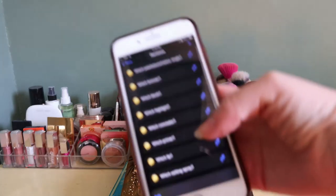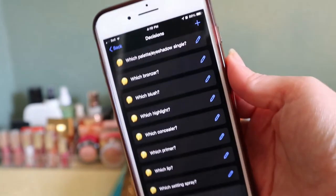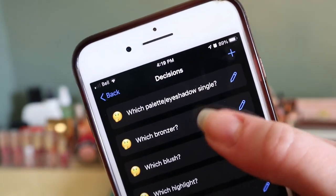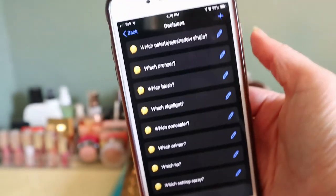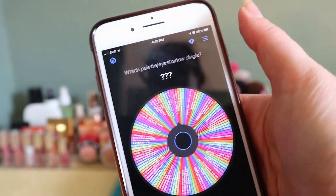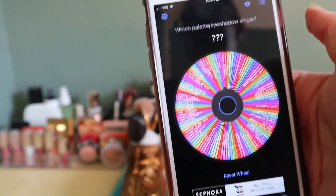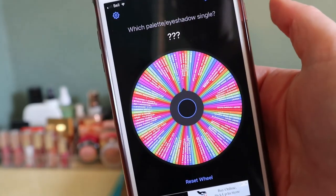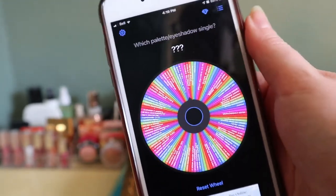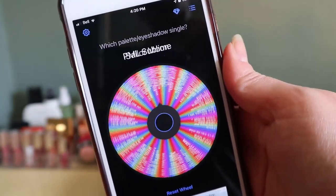If you're new to my Shop My Stash, I have mostly all my products in my app here in different categories. So I have palette, eyeshadow single, bronzer, blush, highlight, you get the idea. And within each category, it has all my products. I haven't really been keeping up with this, but it should be pretty up to date. But anyway, you don't care. So the first category is palette or eyeshadow single, so it could be either or. And then I just spin the wheel and it picks something for me.